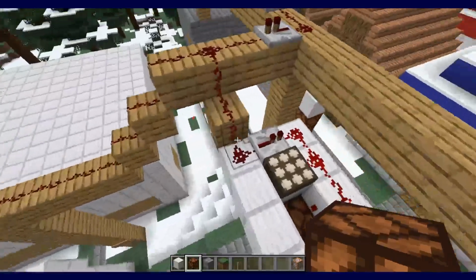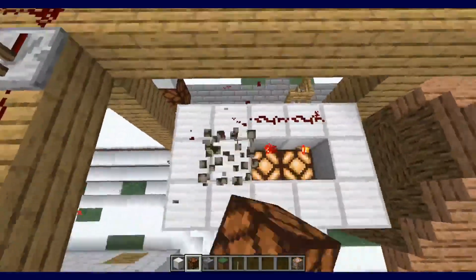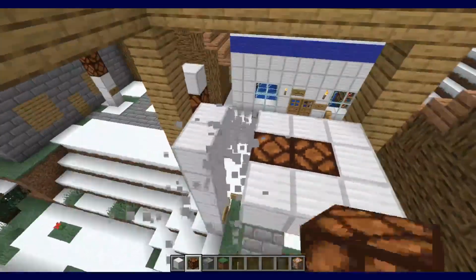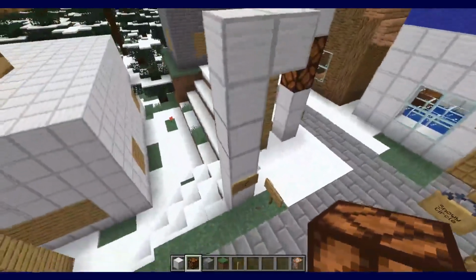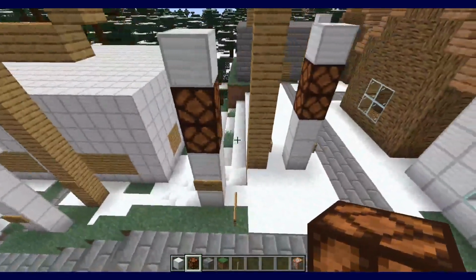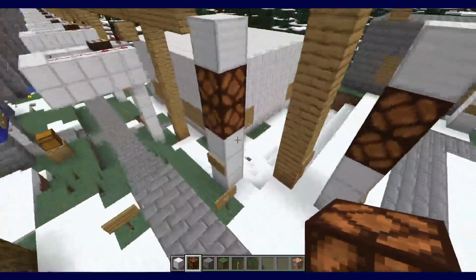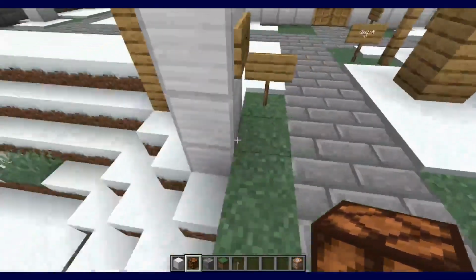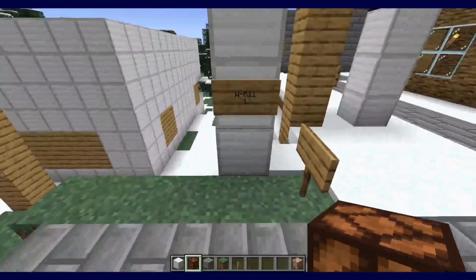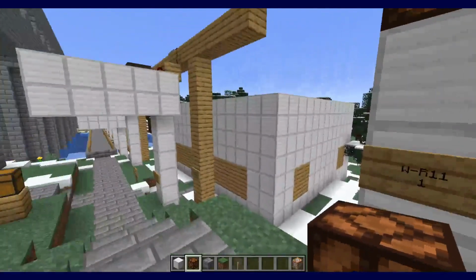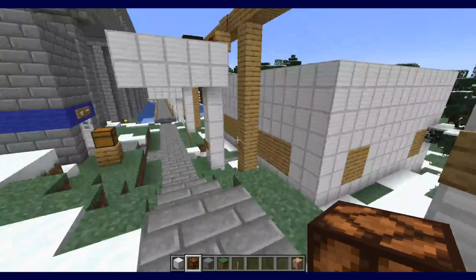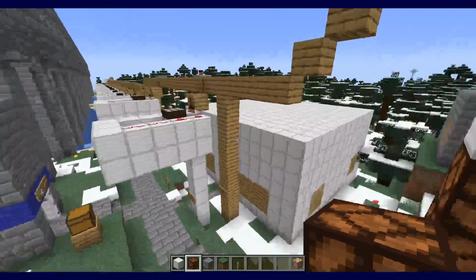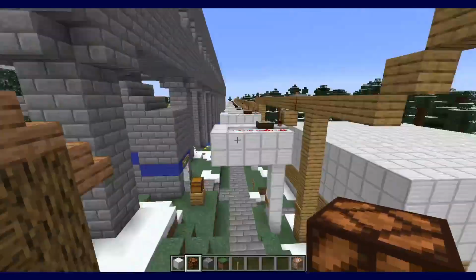Okay, so what I may do is, because it's only this one signal for this one, I may almost just include this one with this route.